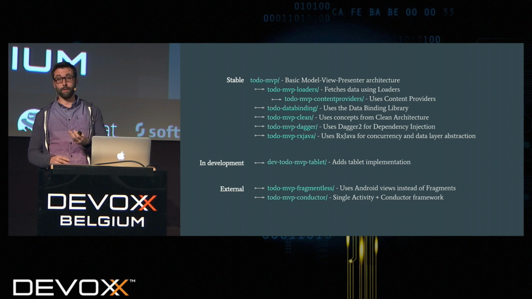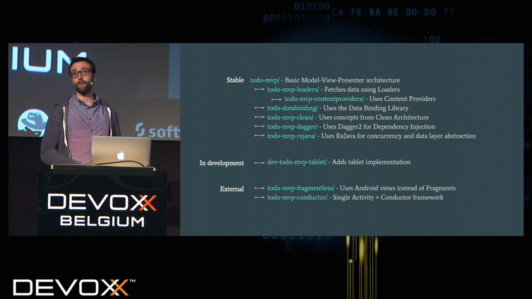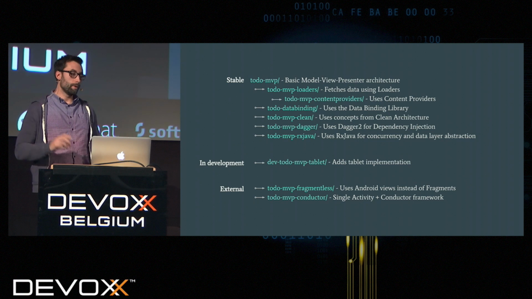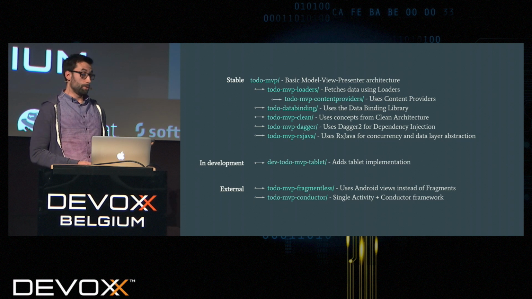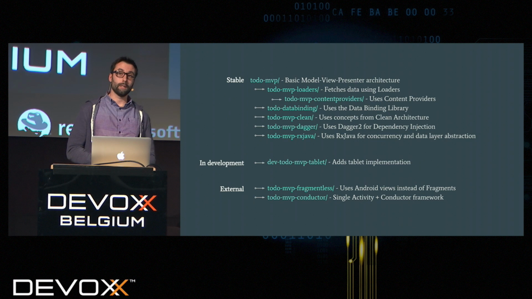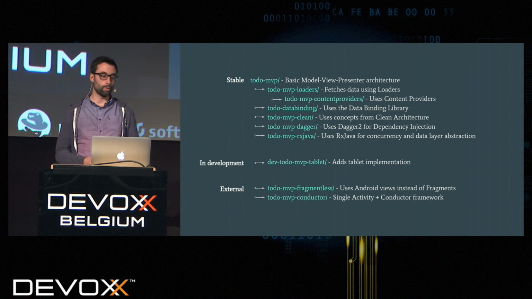And then what I found more interesting from the whole project is the external contributions. We have one fragmentless, which is the same thing as MVP, but using views and not using fragments. And then there's one using Conductor, which is a library that allows you to compose views and do the navigation between them in a view-based UI. This was an external sample from somebody else who wanted to do it, and they presented it. We'll go a bit later into how to contribute and help out, if you're interested.